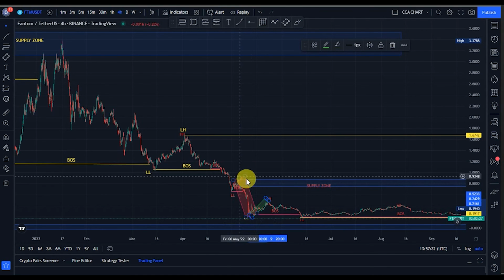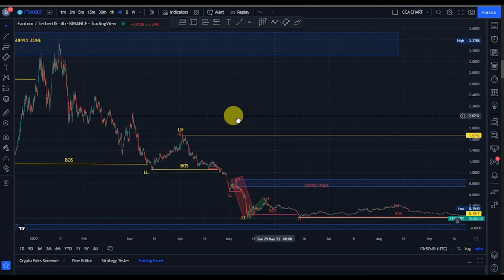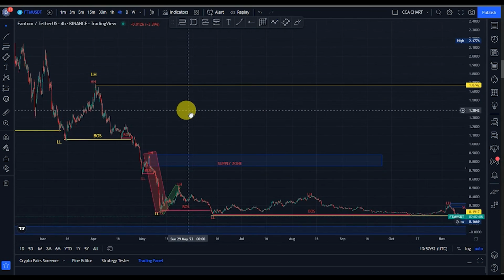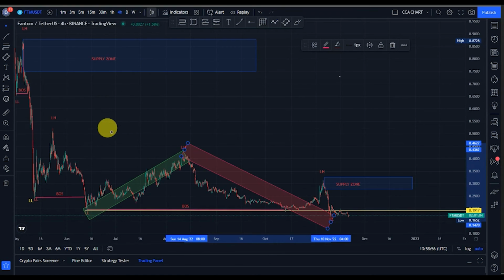Guys, as long as this lower high that gave us this lower low is not taken out, we should expect more break of structure to the downside. The bears came back, rallied the price, took price from $0.2 back to about $0.5. But guys, this is a bearish trend. We should expect more break of structure to the downside. So guys, after the break of structure, we saw a pullback. So now the bulls came back, took price from that $0.2 and rallied back to about $0.4.